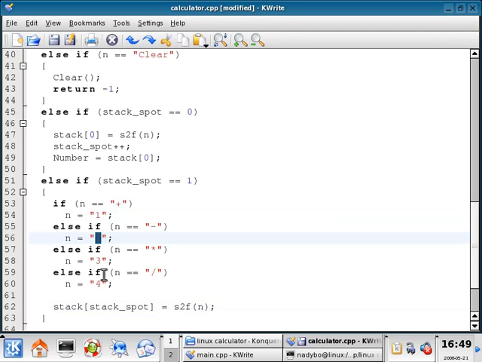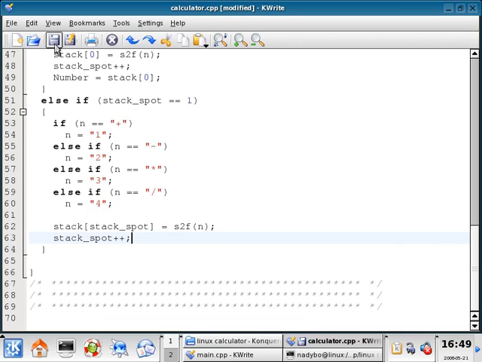So this is going to actually be changed into a number. And then we're going to increment stack spot. So we can copy it, paste it, ++ semicolon. Save the file.